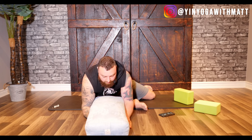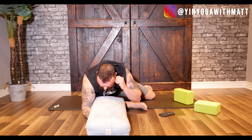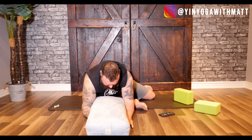So as you can see, my right side today is really tight, so I'm gonna take a bit more time to work my way down onto the bolster on this side.